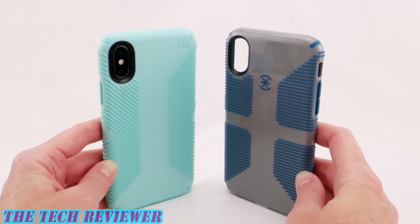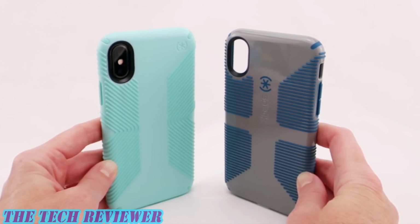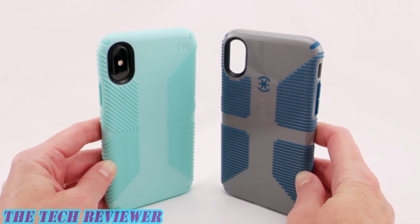Now, that much said, maybe you just really like the look of the CandyShell Grip, and you perhaps liked the fact that it's a very tiny amount smaller than the Presidio Grip. If that's the case, then hey, go CandyShell Grip. It's a very nice case. No issues there. But the Presidio Grip overall, I think, is the better value for most people.